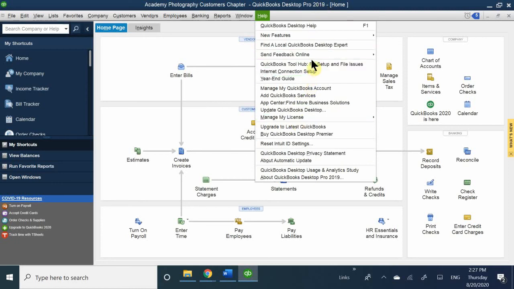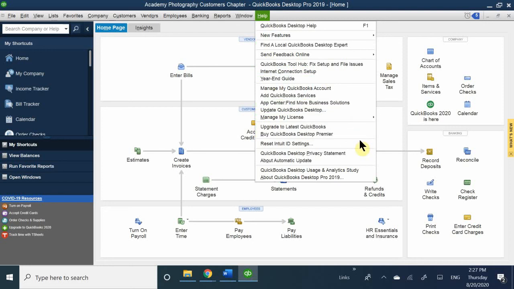One way is to upgrade to QuickBooks Premier. And if you want to know about the product, you can look up QuickBooks Desktop Pro 2019 to see what it is about. You're able to click these to show you the availabilities.